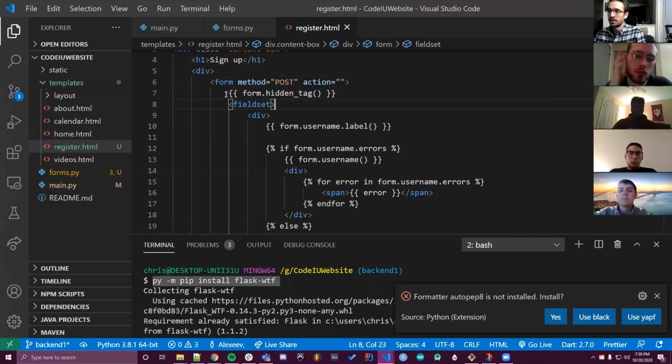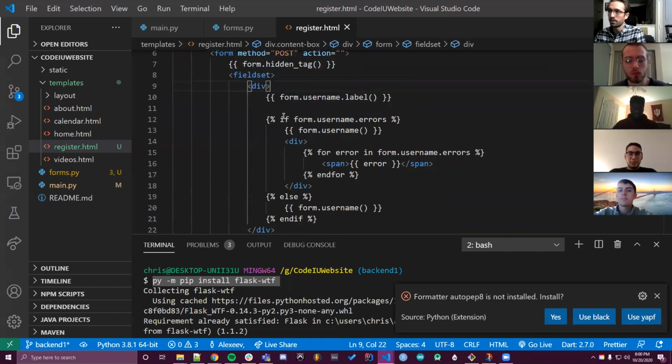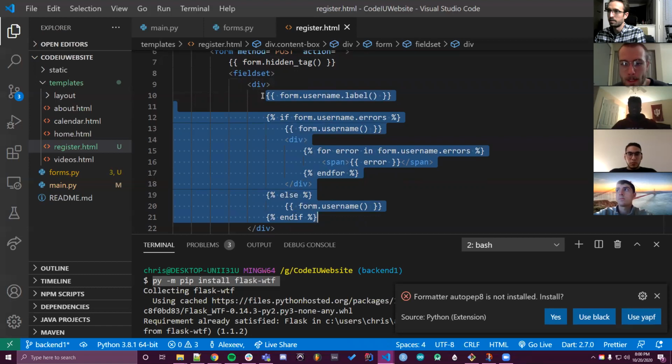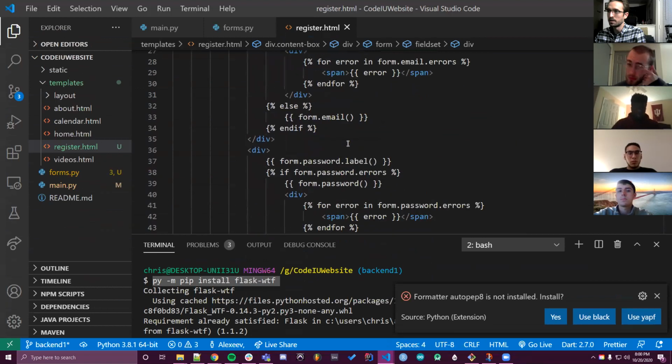And so here we have Jinja. Here we're adding a form.hidden tag variable. And I don't even know what this does, but the internet told me that it's necessary to make these forms. So it's here now. And it wouldn't work without it. Then we have a field set. Don't worry about that either. Pretty much just worry about, we're going to just take a look at this. And it's basically going to be very similar to this, just copy and paste it a bunch.